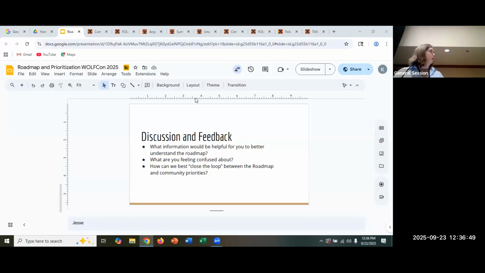Yes, Stephen. Before Stephen goes, and maybe you were going to mention this, but I know there is a group that's been working on community-driven development. And so I'm going to make a little plug for some sessions later in WOLFcon, and I'm looking at Jeremy Huff, who's been, I think, chairing that group.